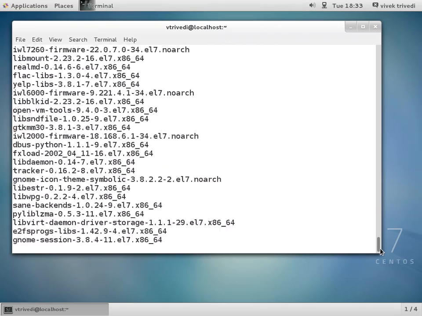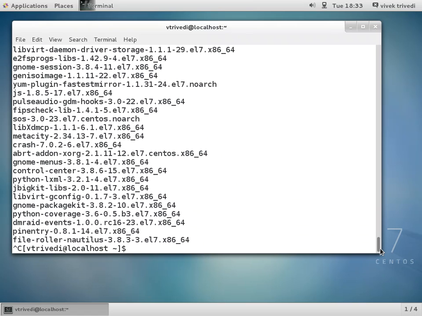I'm getting a long listing. So when you execute rpm -qa, it shows only the list of packages which are presently installed, the packages which you have on your machine. So let's take any package, SOS. We have one package referred to as a noarch package. I need to find out what files this noarch package has installed on my system.